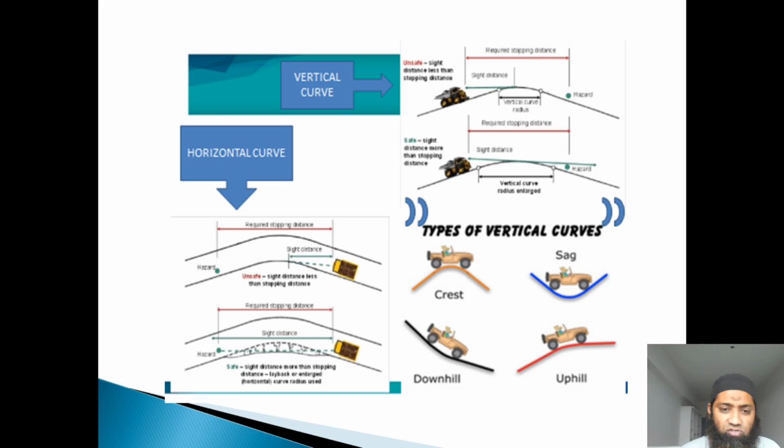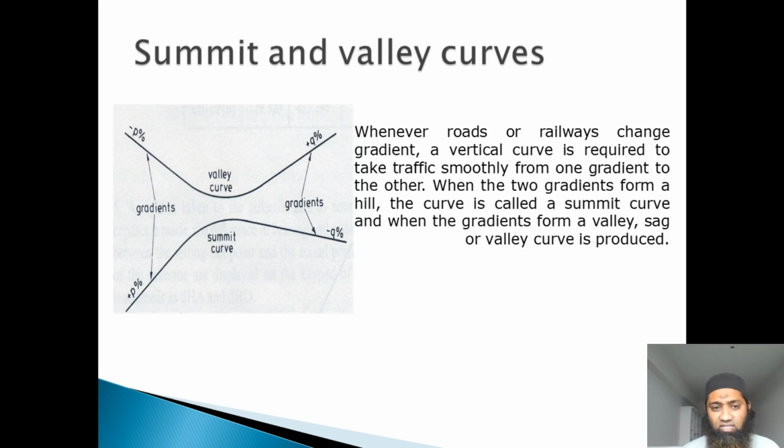You have horizontal curves also. You can see here at the left side, basically what is being seen is the sight distance the driver can see on the opposite side of the road. So sight distance is a very important factor in designing the vertical and horizontal alignment. You can see summit and valley curves. What are they? The valley curve is that curve where the vehicle will move downward, and it is forming a sagging area. Whereas in a summit curve, the vehicle has to move upward. The vehicle has to move up the uphill area, and then it has to move forward. So a valley curve is one in which the vehicle has to move downward.